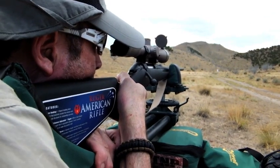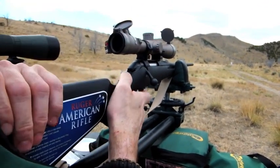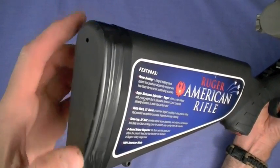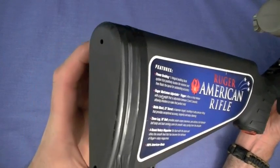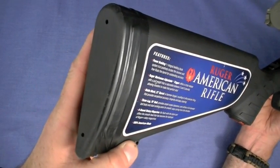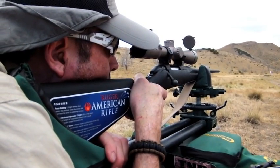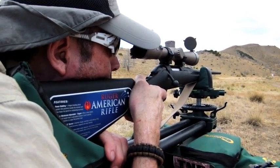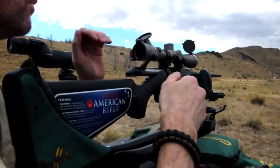That's a quibble. And that takes us to the recoil pad, which, by the way, is wearing electrical tape right now. Yeah, that's because it's grasping on clothes. That's a real grippy rubber. It's kind of like the soft cell pad. I call it soft cell. It's like the Supercell pad on the Remingtons. Very effective. Not that 308 is that punishing, but if you're shooting it like me, I don't know, 100 rounds at a time, no joke, without cooldown, then you'll kind of know it. So great pad, like it.